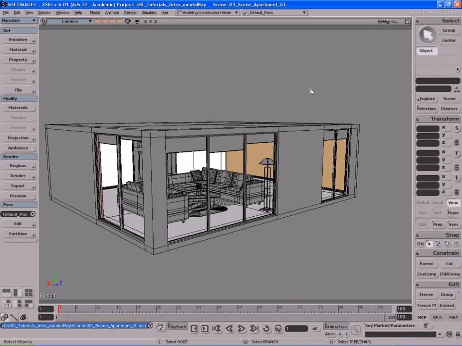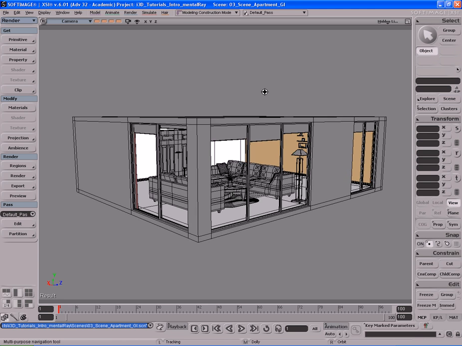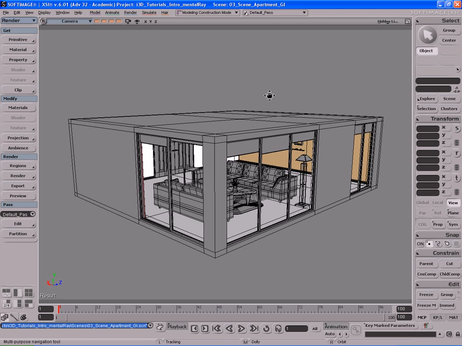Alright, so back into the same scene, what we're going to do is start setting up our lighting for our scene. And the way we're going to approach this is pretty systematically. Now we have two types of lighting that are going to work in this scene. We're going to have direct lighting, which is the actual direct lighting coming off of lights and things. And then we're going to have indirect lighting, which is the global illumination effect itself. It's that secondary lighting that bounces off of objects and helps to light up the room in a more realistic way. The photons, basically.